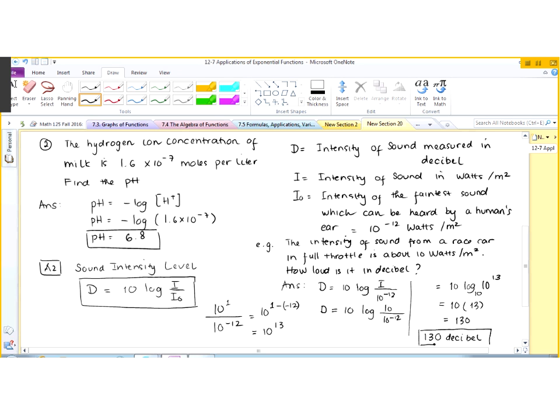So, like a rock concert, it's actually around 130, 140 decibels. If you go to a rock concert and they're really loud, that's like 130, 140 decibels. If you go to a subway, that's really loud too, right? The train, when the train comes in and out. Oh, not subway, restaurant. The train, the subway train. That's really loud too. It's around 100 also.